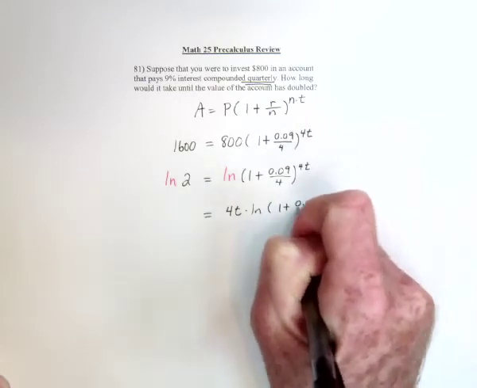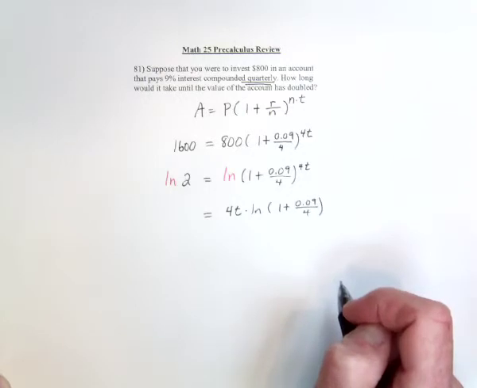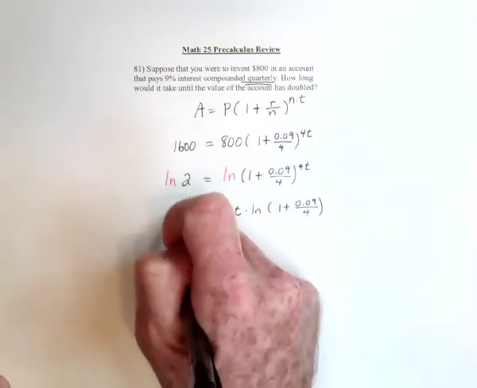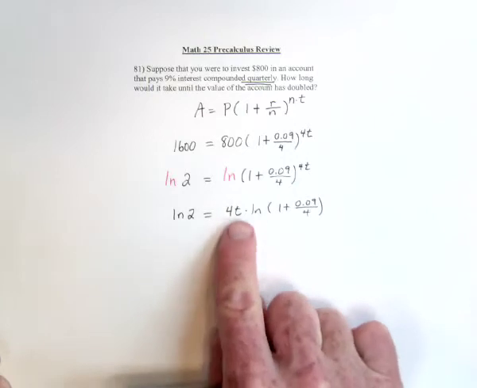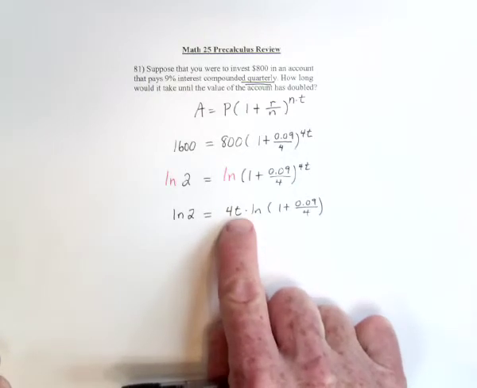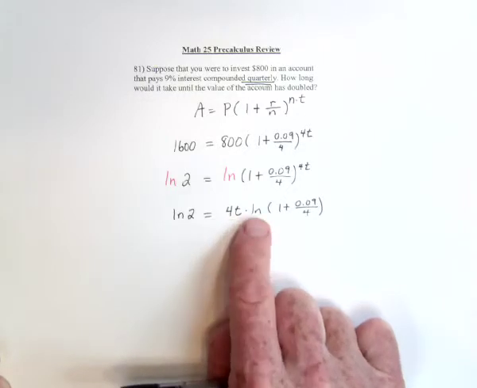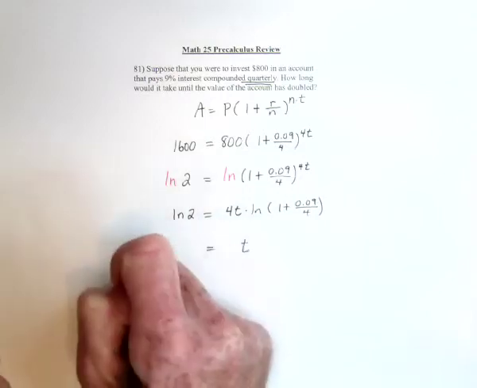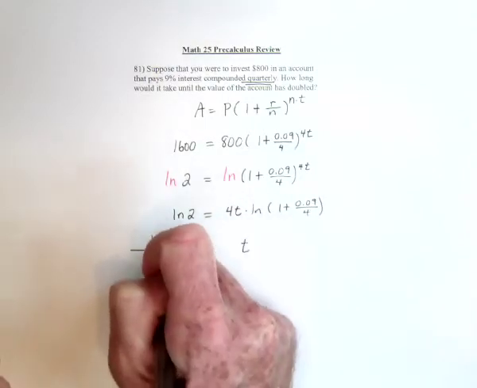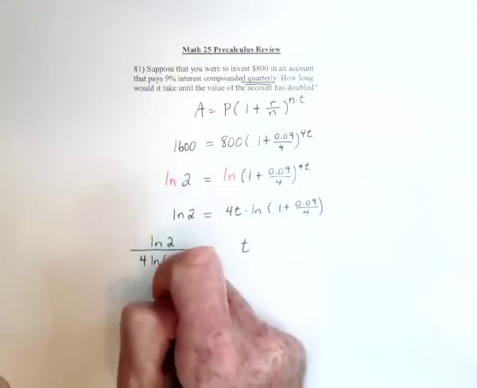With these decimals in here, do not just combine them and write 1 point something as an estimate. Just leave it like this to be as accurate as possible. We'll just type it in the calculator just like that. All right, now to solve for this t, we then need to get rid of the 4 by dividing, get rid of the natural log by dividing. So the t will stay here, but then we're going to divide both sides by the 4 and the natural log of those decimals.